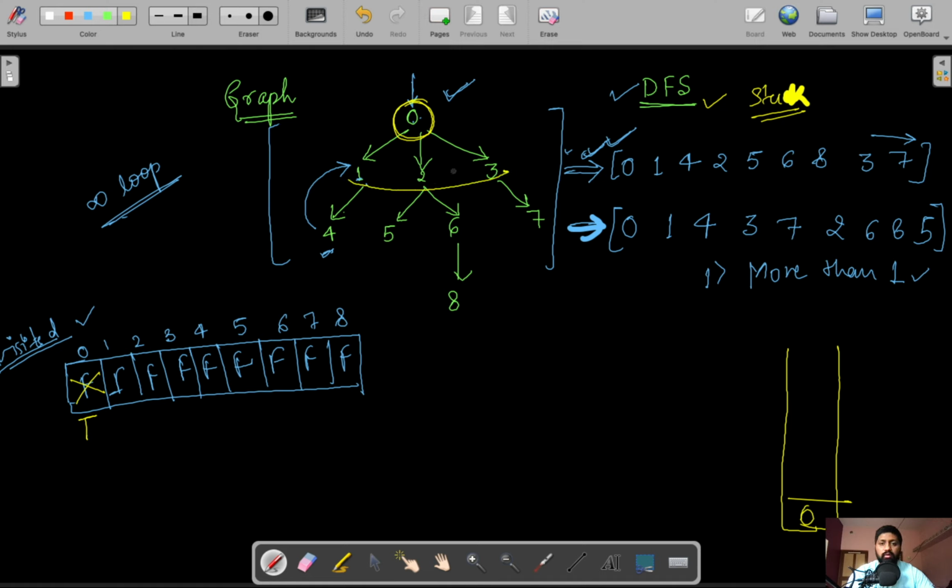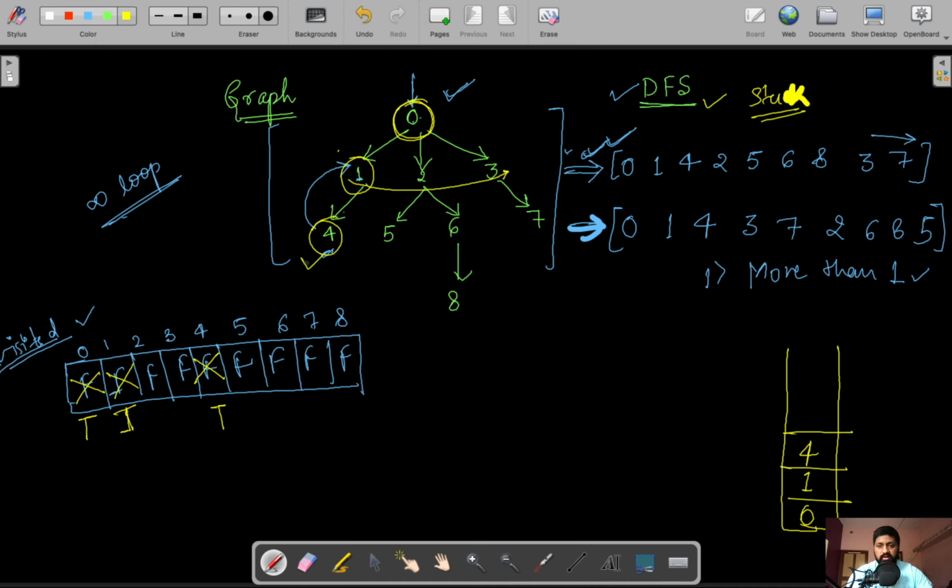Out of these three neighbors we can choose any one. We are selecting 1, making visited of 1 true, and putting 1 onto the top of the stack. After that we have one node left which is a neighbor of 1 and unvisited. So we visit 4, make visited of 4 true and put 4 onto the top of the stack.